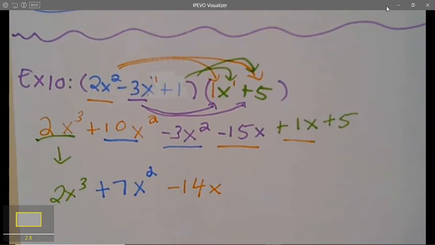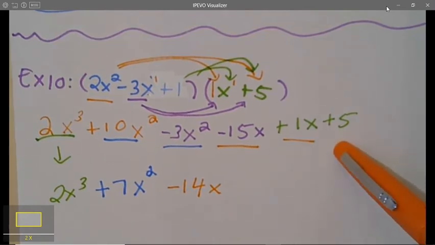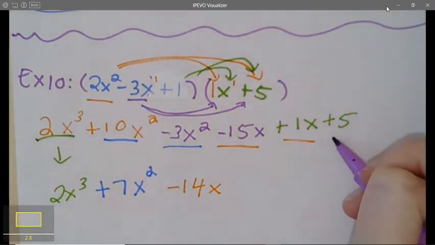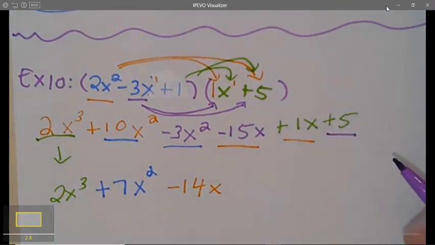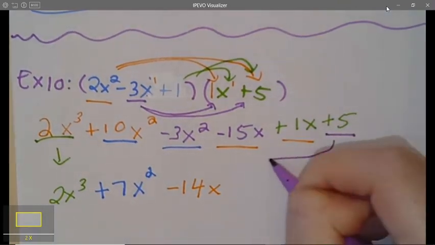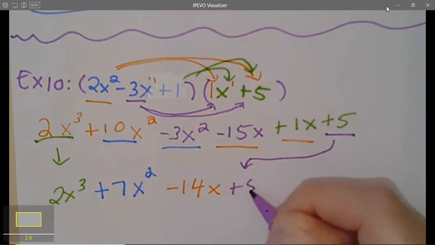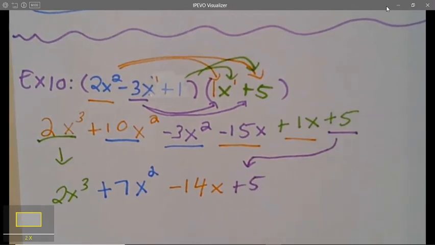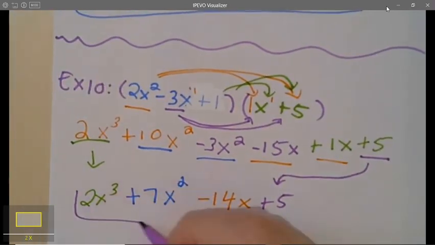And my final number that I'm trying to combine like terms with is the 5, which I don't have any other terms that don't contain a variable. So the 5 doesn't have a like term. It's all by itself, poor old 5. But I'm just going to bring on down that plus 5. So guess what, you guys? This would be my final answer.